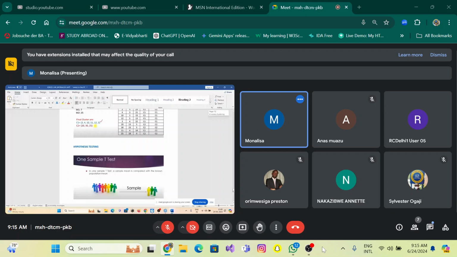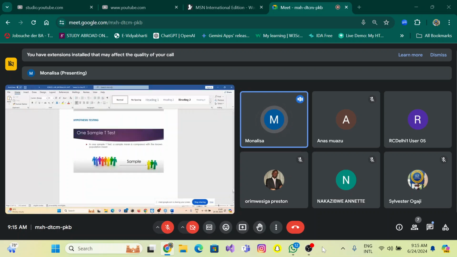See, in case of hypothesis testing, what do we have to do? Hypothesis testing means we have to test the hypothesis that is generated by us. That means we have collected the data and we are thinking that this is the way by which we can reach our conclusion, or conclude our analysis. The hypothesis or the assumption we have generated, we have to test whether it is true or false. That is called hypothesis testing.